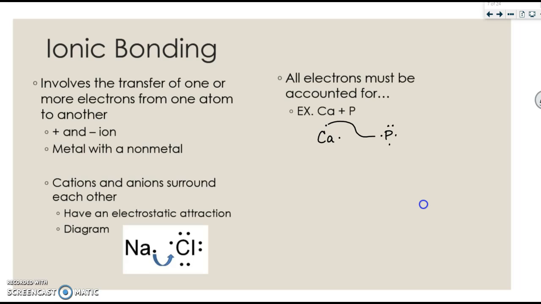So the calcium is going to get rid of each of its dots, but then there's a leftover dot on the phosphorus. So a second calcium has to come in and share an electron, or excuse me, transfer an electron to the phosphorus. Well, now there's a leftover electron on calcium, so phosphorus comes back in, and that electron is transferred.